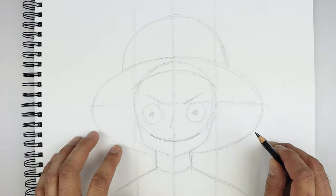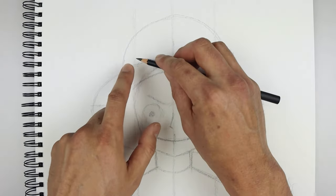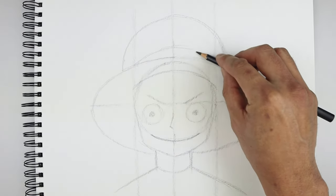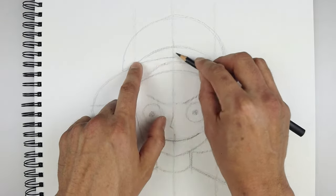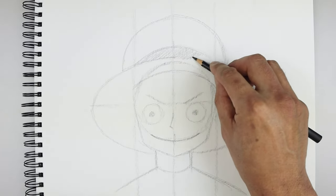Once we have the general shape of our character, we're going to go in and add a second level of detail. Let's start with the top edge of the band. Starting from this line, just going to curve this up in the middle, and then back down on the right. And then we'll lightly shade in that band. Starting from the left side, just work our way over towards the right.